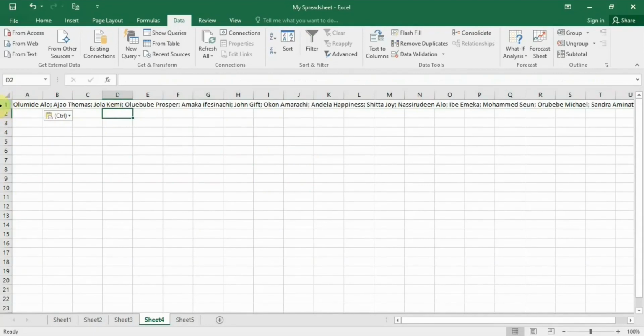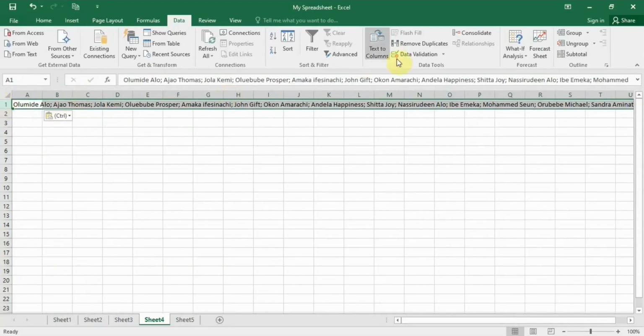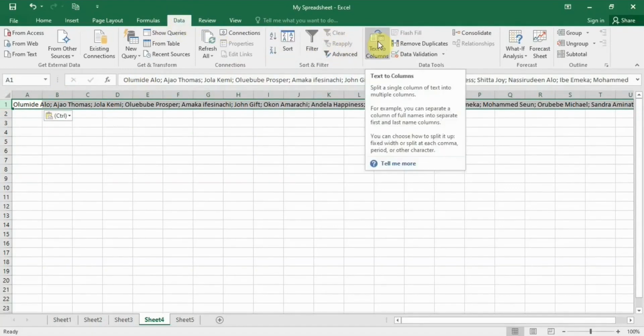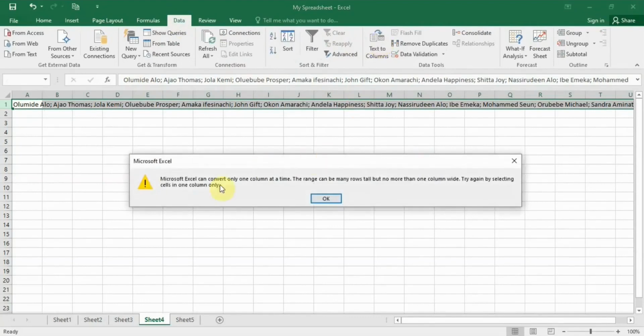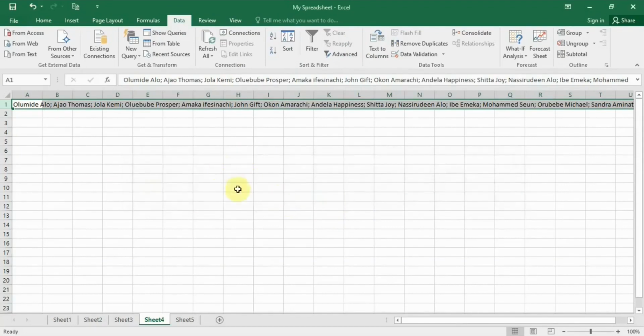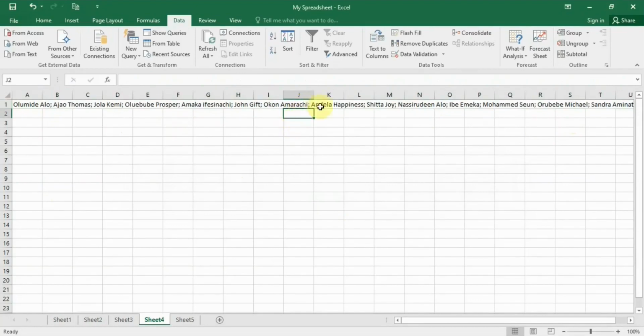So if you just highlight all this data, if you just click on row 1, highlight the data, and then go to text to columns under the data tab. You see, so if you click text to column, okay, you see Microsoft, so okay, so error message there. Oh, okay, so if we look this our data very well, you go see say it's spread across row 1, but make we check shey na true is spread across row 1.